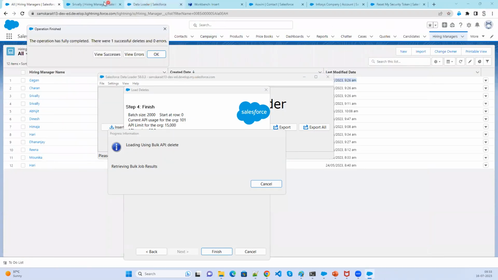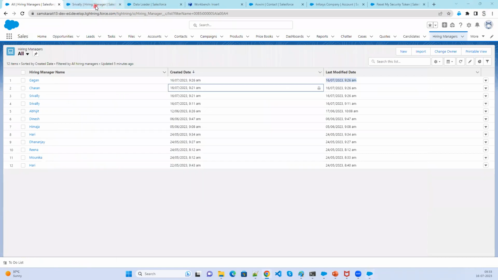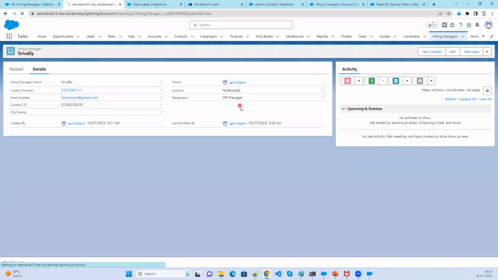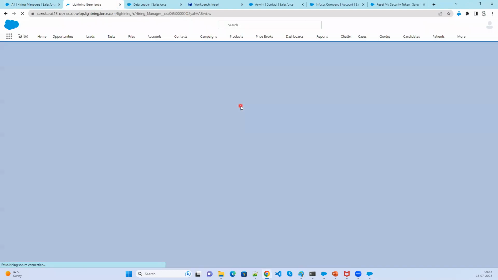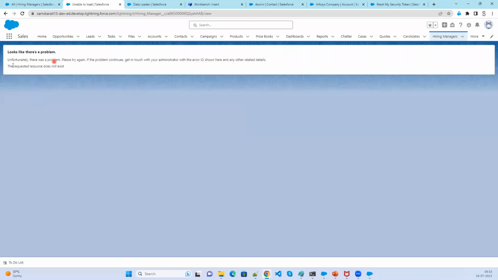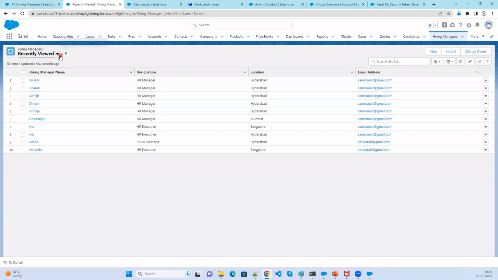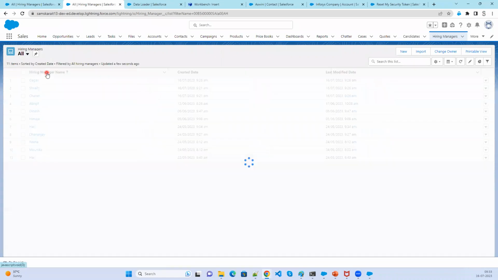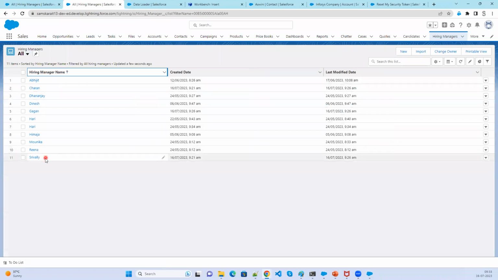Let's go to here, record, let's paste the ID. It says that looks like there is a problem. That means the record is already deleted. Now I will not see the Srivalli record duplicates. Before it was having 2 times Srivalli, but there is only one record with the name of Srivalli.